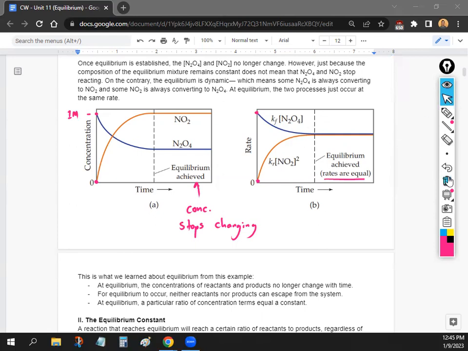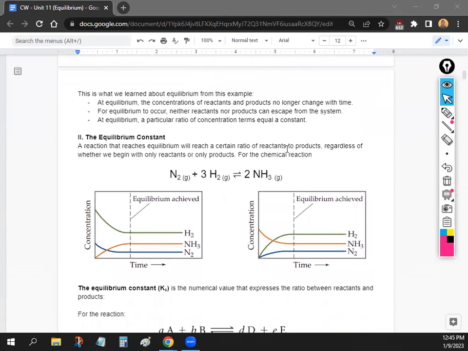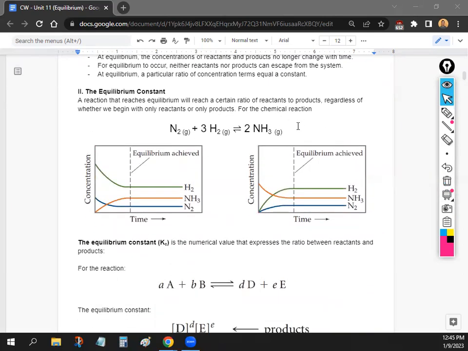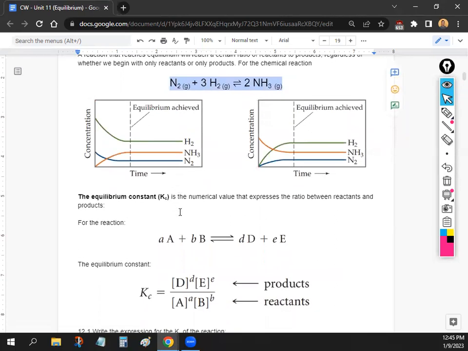Okay. All right. So now we can do math with it. So we're going to be calculating the equilibrium constant. We're going to be looking at this sample equation. And then let's write the equilibrium constant for it. The equilibrium constant is very simple to write. It's very similar to the constants that we wrote before. It's basically products divided by reactants. You guys might be familiar with that already. So let's write the equilibrium constant for this reaction right here.